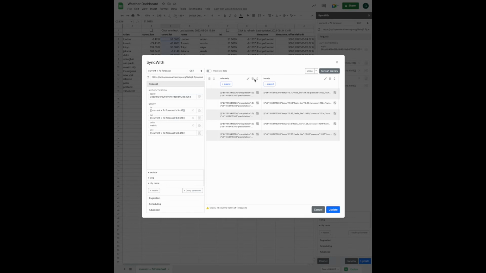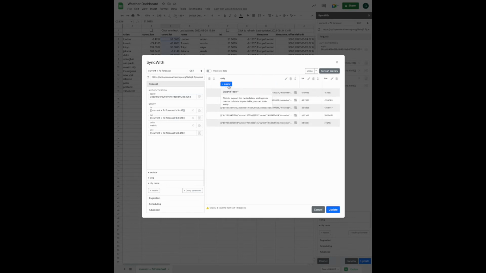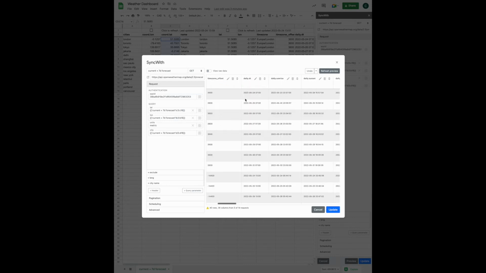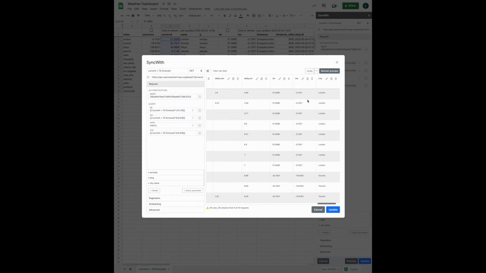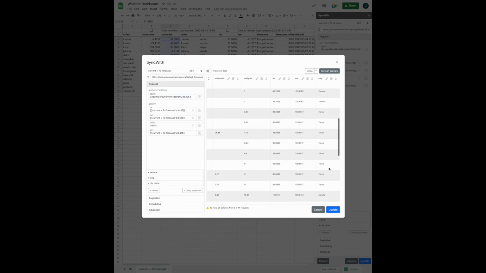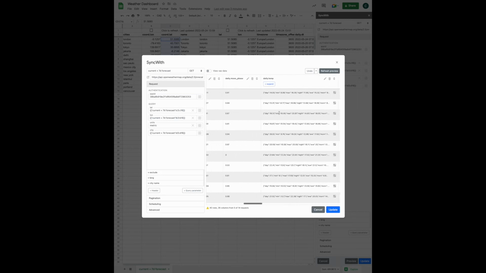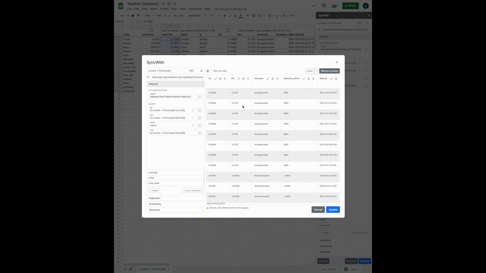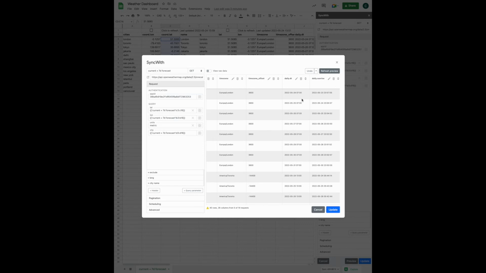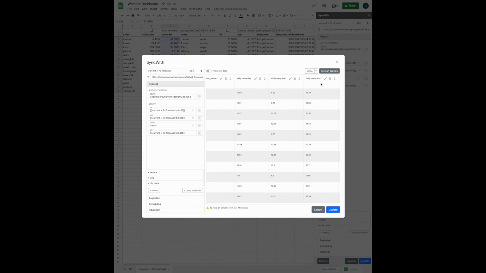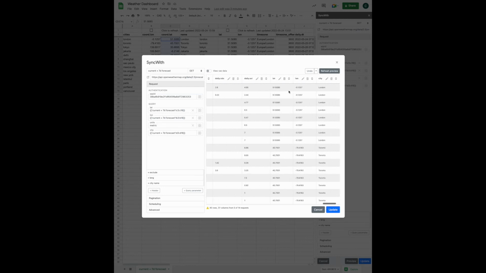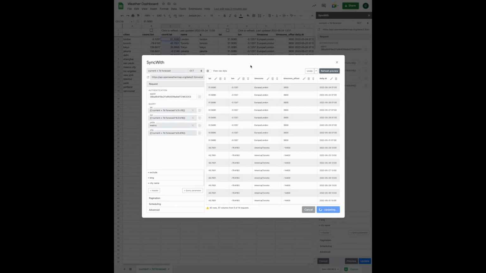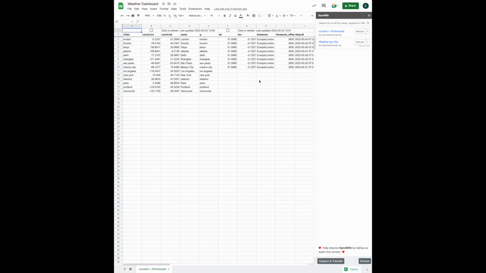Again, let's be particular about what data we want. We don't need the current data. We don't need the minute data. We don't need the hour data. We'll expand the daily. So you can now see that it's expanded, and we have multiple rows for London, multiple rows for Toronto, Tokyo, Jakarta, and each of those rows corresponds to a date stamp. We want to expand all of these objects in the JSON so that we have everything as a column. We don't want to have any nested data in a cell. And I think that's it. So now we just click update, and it will now update this data.